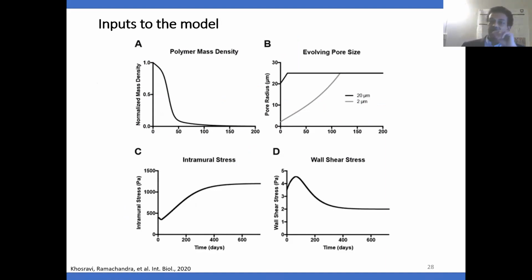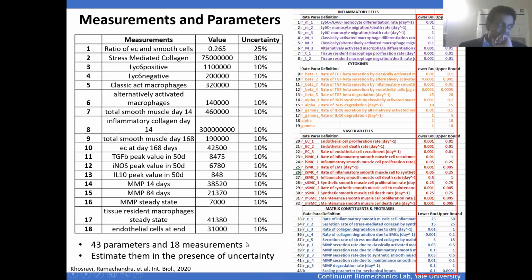So these go as inputs into the model. Okay, now if you look at the model summarized here, it's a series of about 15 to 20 ordinary differential equations. And we counted and we had a total of about 43 parameters. And we had only 18 measurements. And these are 18 measurements, we sifted through literature, all our previous work for the past 10 years, and came up with every measurement that we could use to inform the model, which are listed here. So we had a total of 18 biological measurements from multimodal data collection methodologies, and a total of about 43 parameters.